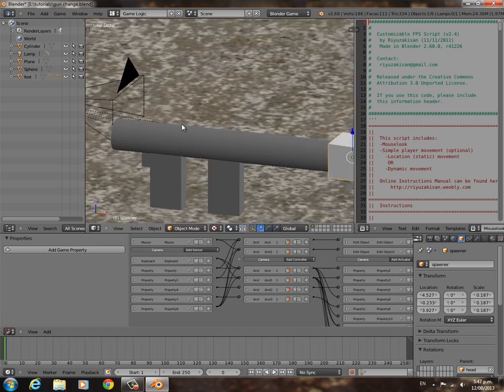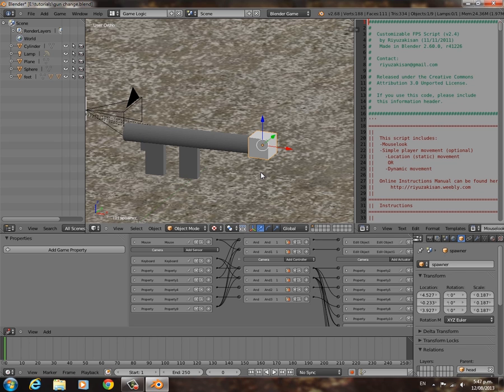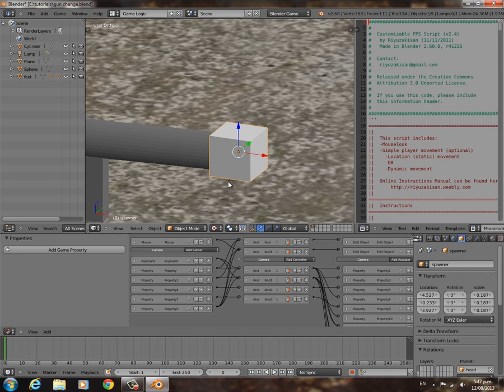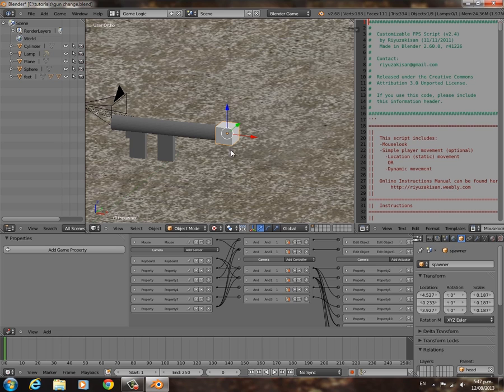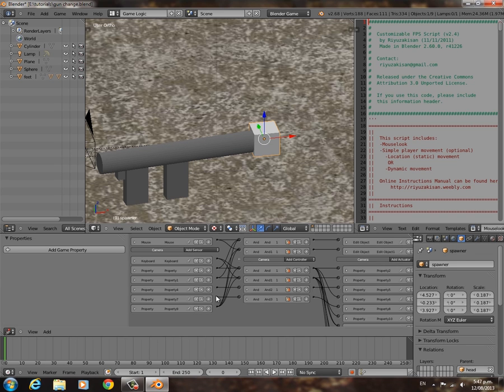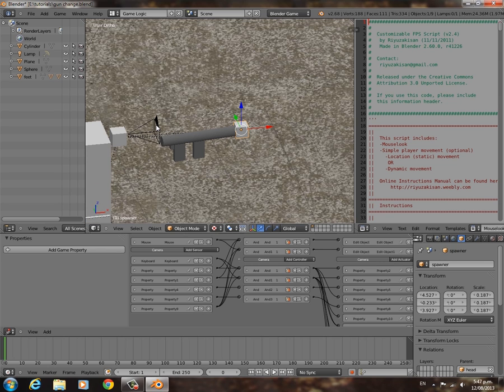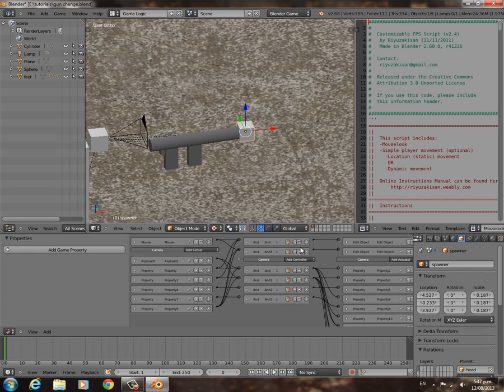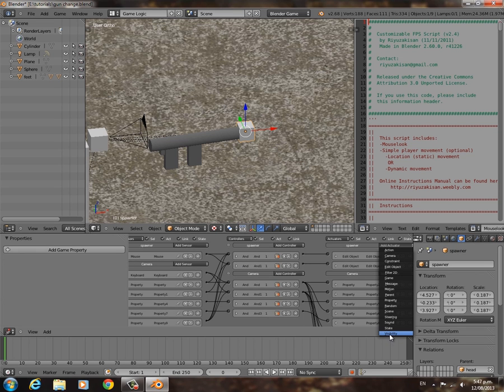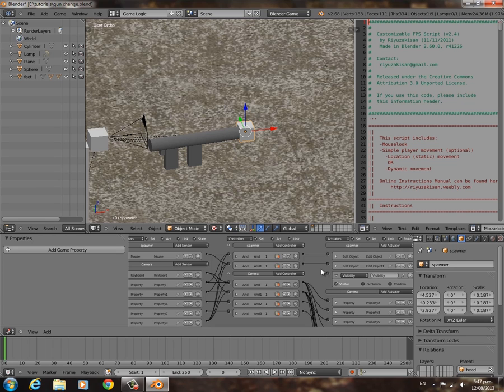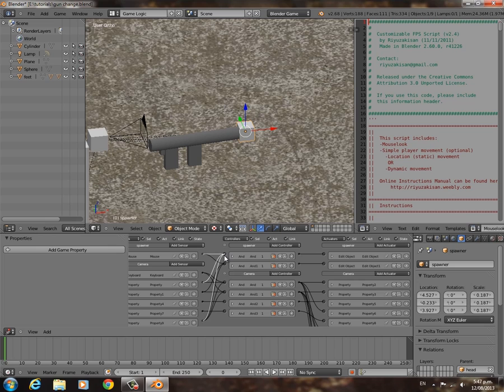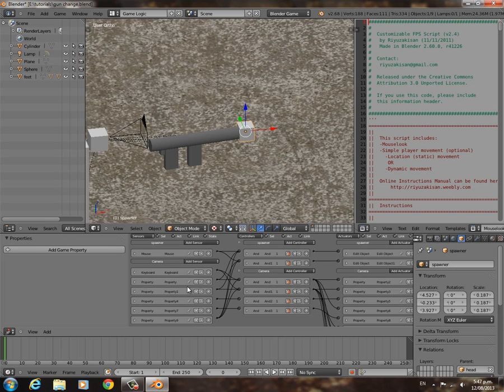Muzzle flare, if you do go with spawning different muzzle flare, then you'd use the same edit object. However, that's a pain because if you run forwards while shooting, you have all these flares flying at you through the gun, which doesn't look too great. So if you do use, say, a visibility sensor here, and you have that set to on and off, you'd obviously also join it in.